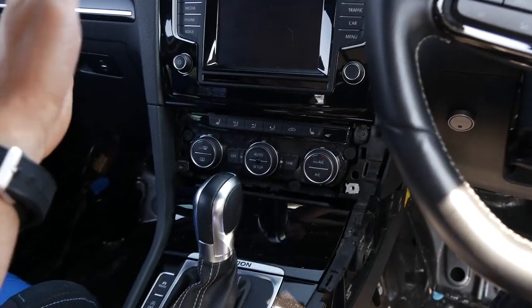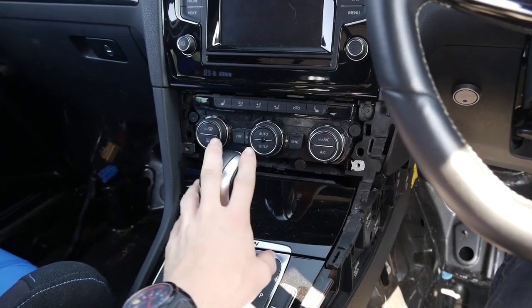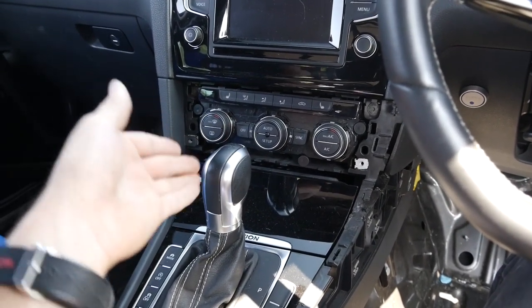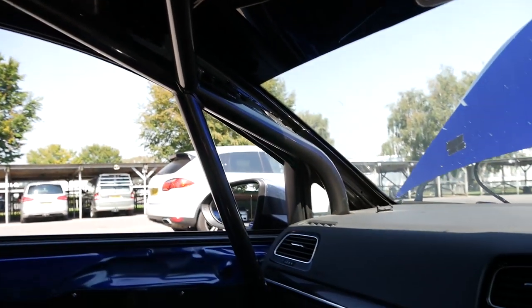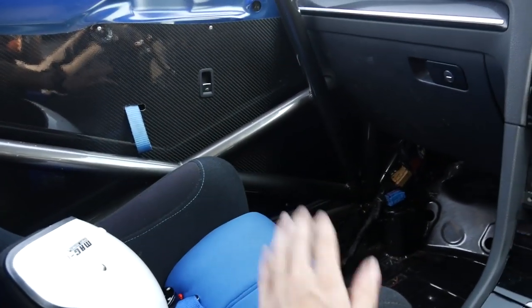Well, like I mentioned, this is obviously a DSG car. I don't think the manual transmission and clutch would be able to deal with this amount of power, and you can't go wrong with a DSG. But yeah, I think that's it from the inside of this thing. I mean, I cannot get over this. This cage is a work of art. I cannot wait to be sat in there really very soon. I cannot wait to experience this. Anyway, the ungraceful attempt at getting out.